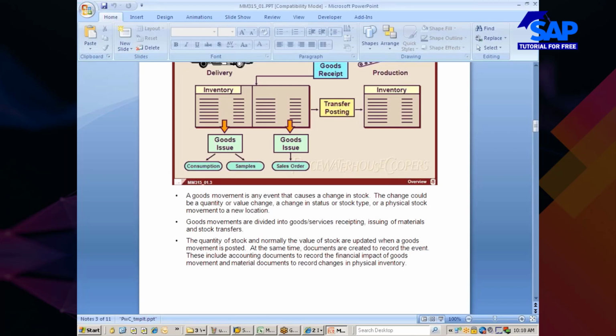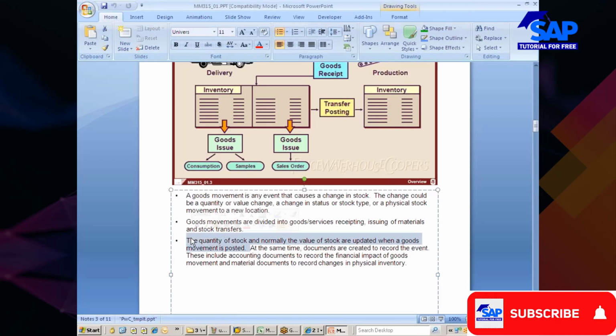Okay, here is the tricky part. When the stock value is getting changed, normally there is a quantity change, and in most cases the value also gets updated. It's not 100% mandatory. In normal cases both will get updated.